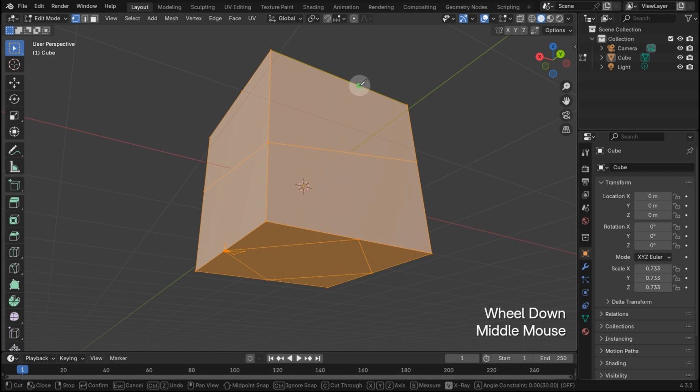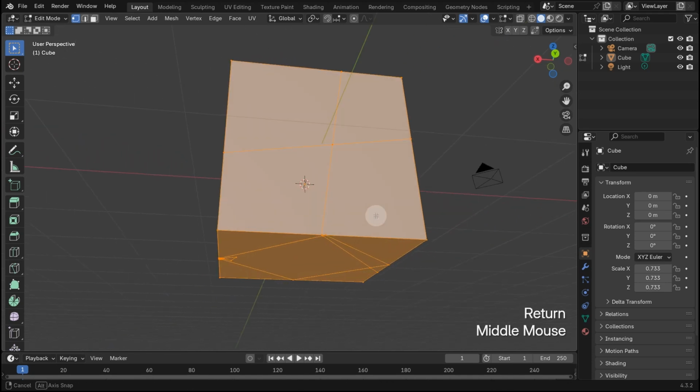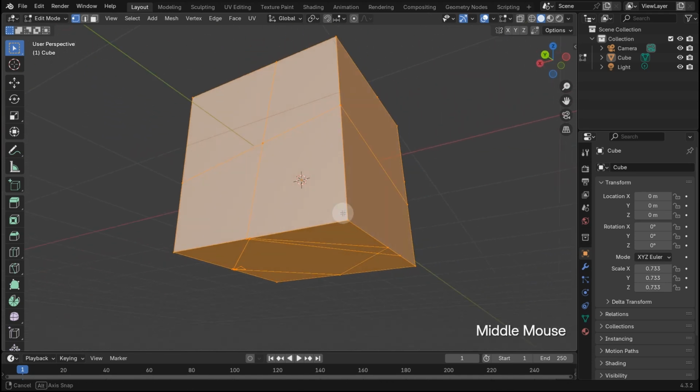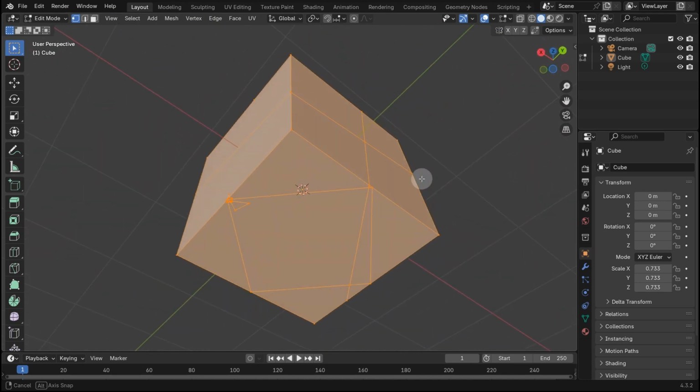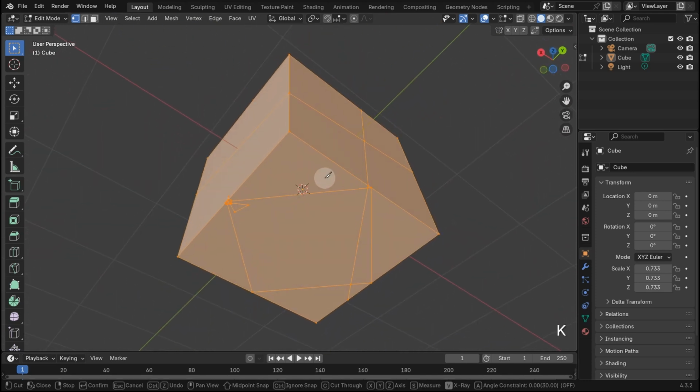Now when I try to cut like this and enter, it's going to give a cut which is not propagating behind. So if I hit K once more and click and bring my mouse over here, now we have this awesome option called C to cut through.